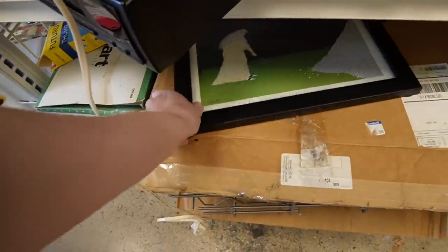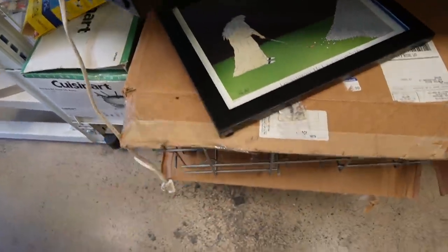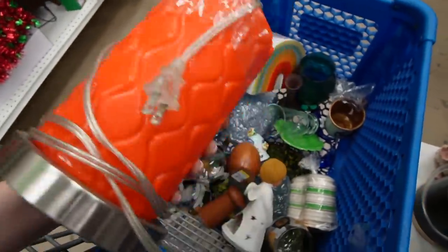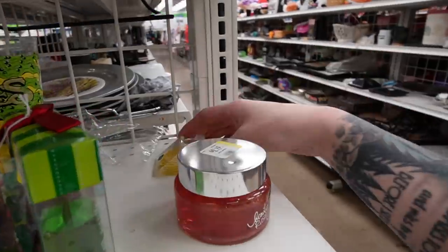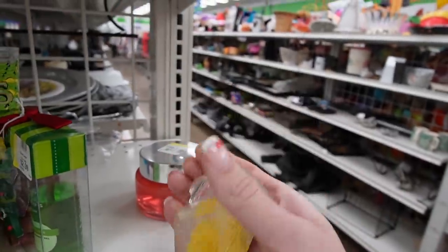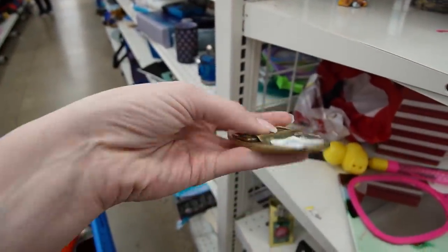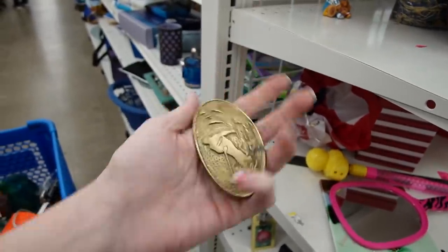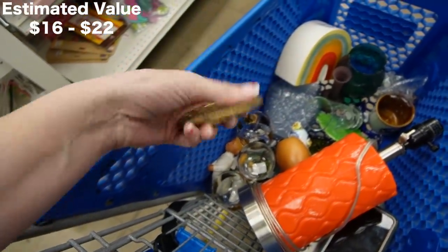What is that thing? 'On Saturday he created the stars.' This is a contemporary lamp — it might be one similar to being sold at Target, but I absolutely love that orange glass. I think that's just great, so I am going to pick that up. Looks like Lucite — I'm not really sure what's going on. I just snatched this off the end cap; it's 99 cents. I peeled back the sticker — it says made in Taiwan for Barren Buckles, and the last one sold on eBay for $18. For only 99 cents I feel like that would be worth grabbing.